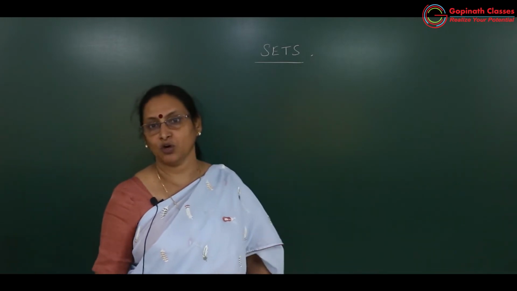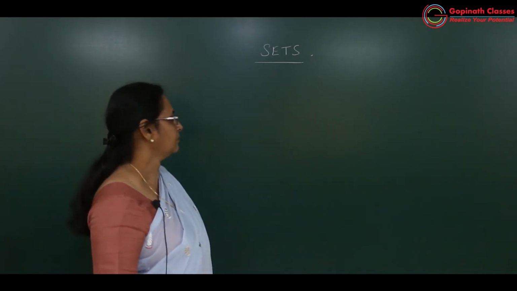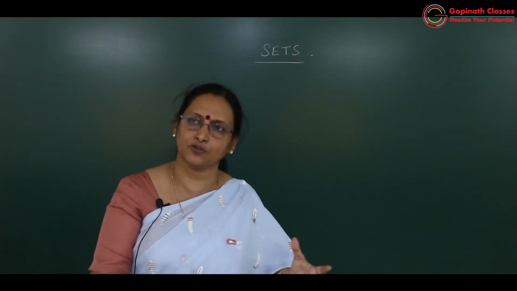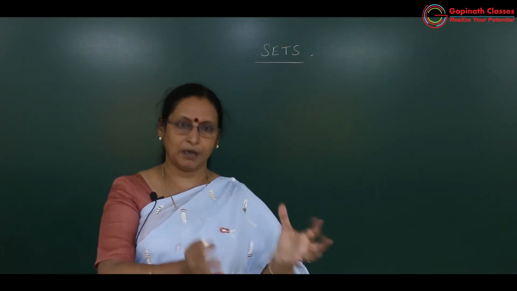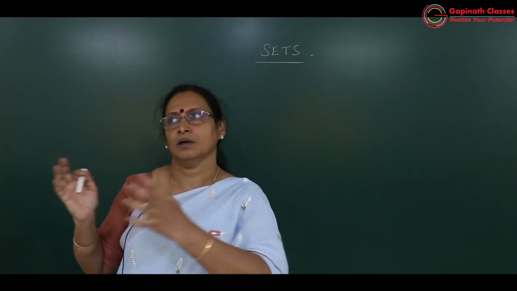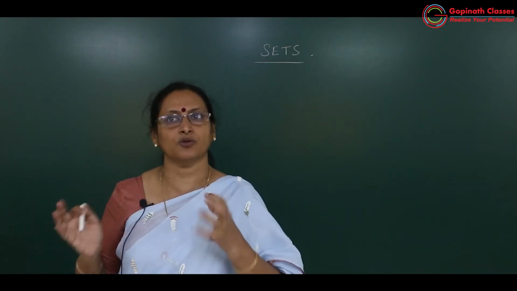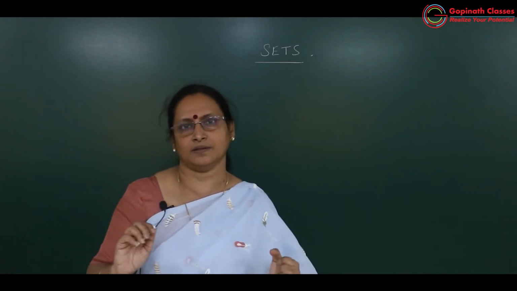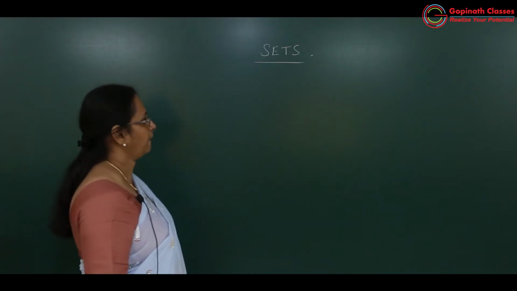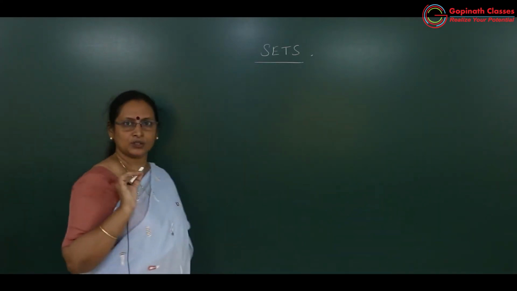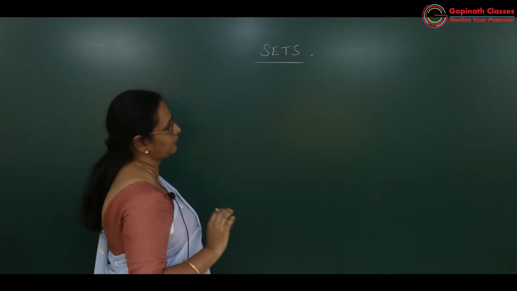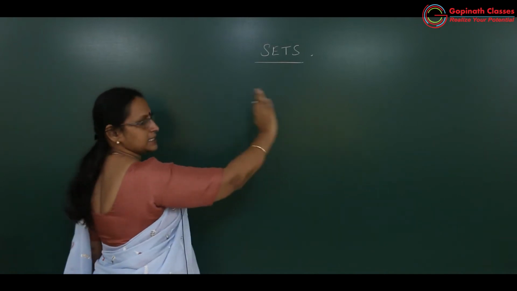So, let us come to what is meant by sets. We are learning many sets, like set of flowers, bunch of flowers, group of students, dozen of fruits, so like that different things are sets. In mathematics, what is meant by sets? I will write 2 examples on the board and then from there I can give you the proper definition of set.